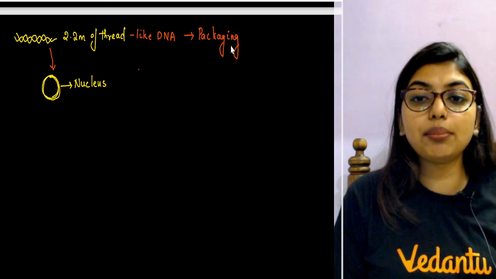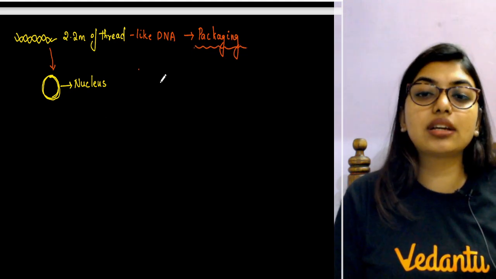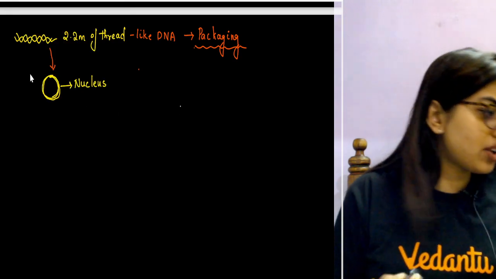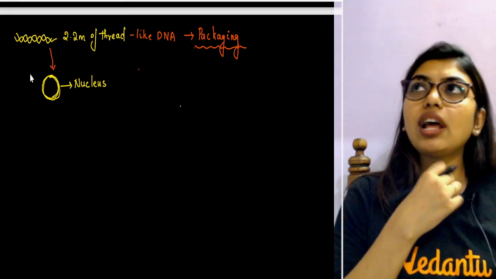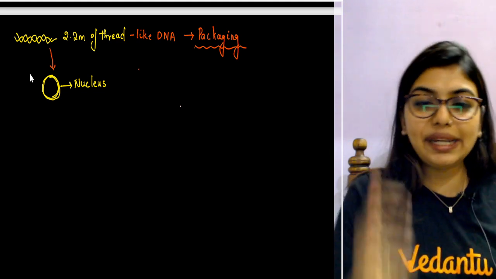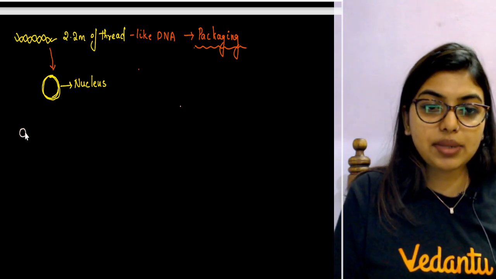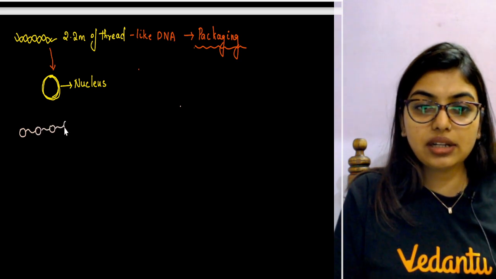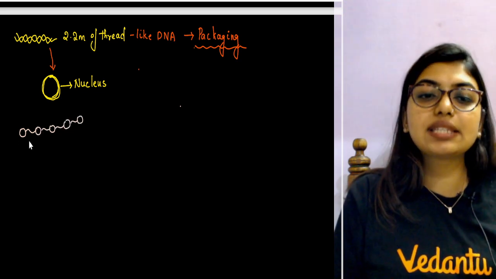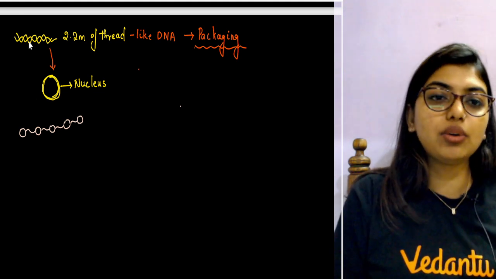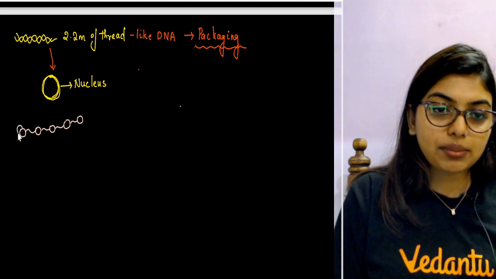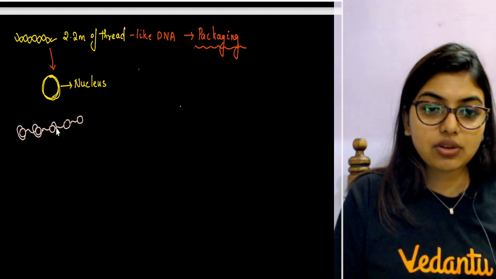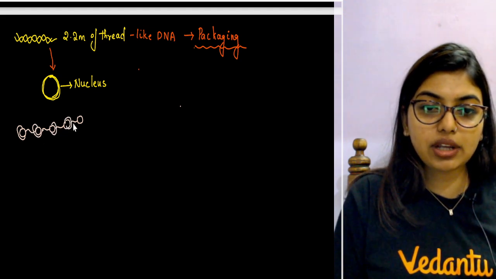Students, our body is amazing, and it is crazy that these systems are there. Now, packaging means what? All of you have seen beaded chains. There is a bead, then a small portion of the chain, again a bead, chain, bead, chain. Same way your DNA will be bound. The chain goes around the bead, and it will keep going around the bead.